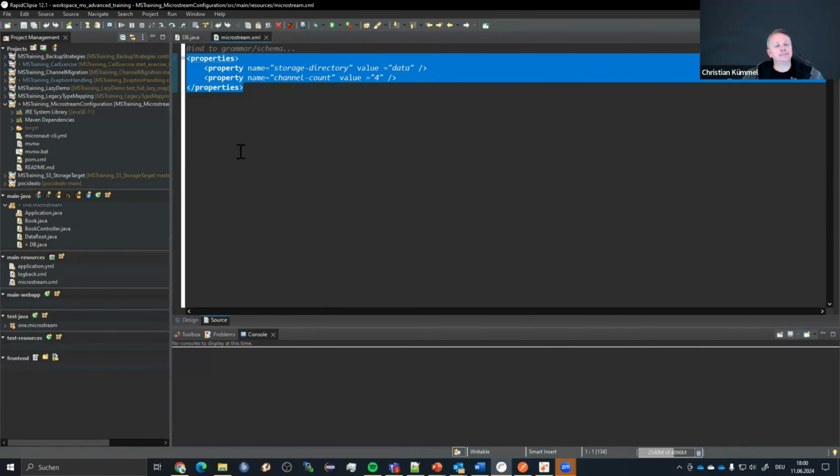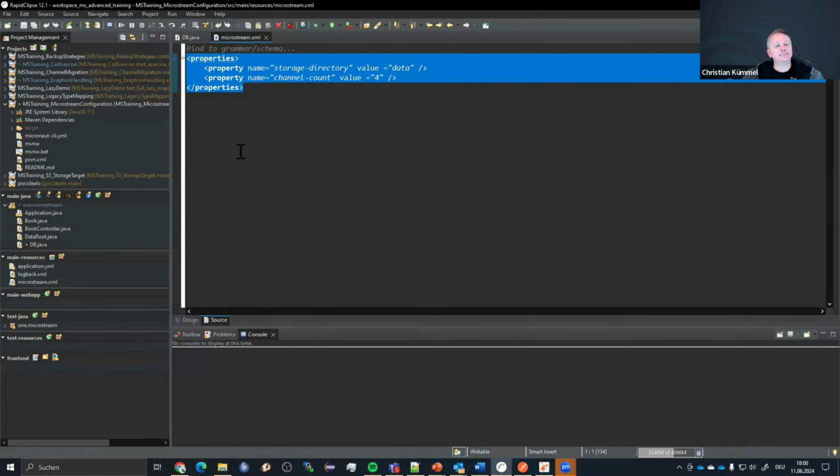What I did so far, I created a static initializer here to initialize all the storage managers at once. Let's see what happens when we now call it. I have to add that there is a get book method here, a get method, so that enables us to initialize that.